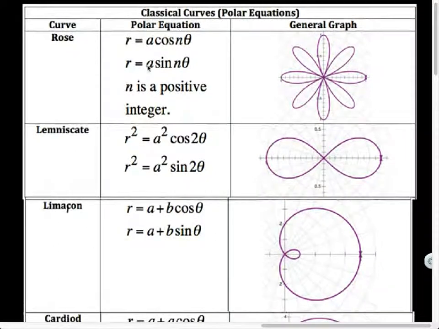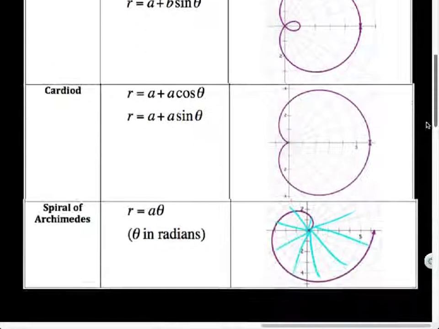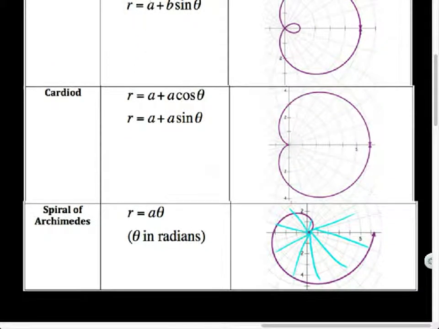You don't have to know them. It would be cool perhaps if you could recognize them by function using this table tonight when you're doing your homework, so that you'd know what kind you're getting. But whether you graph tonight using a table of values, or like you saw me doing, where I was graphing the rectangular version first and then using the y coordinate as my r, whichever approach you take would be fine, and I'm cool with that.